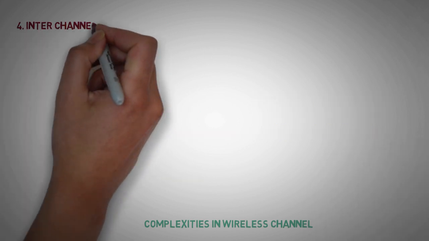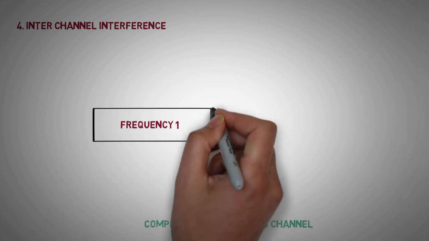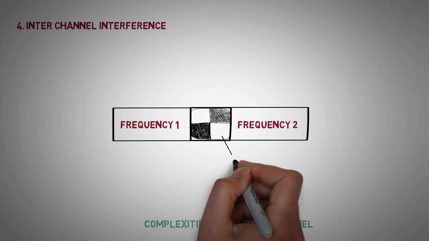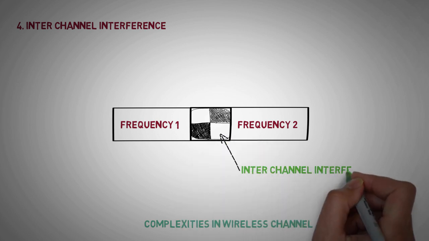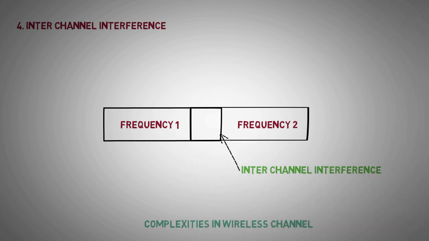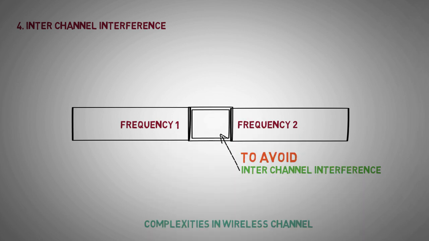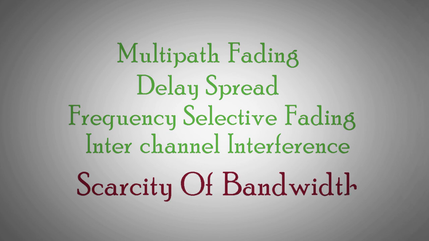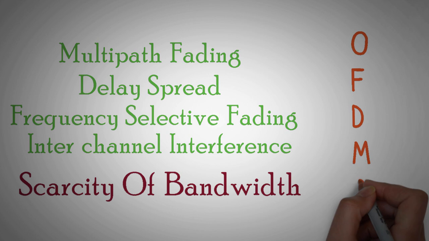Inter-channel interference. Often signal bandwidth of adjacent carrier frequencies overlap with each other, giving rise to inter-channel interference. Guard bands were introduced to avoid inter-channel interference. All these limitations compounded with the scarcity of bandwidth gave rise to multiple access technique, OFDMA.